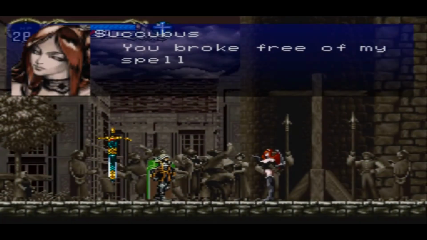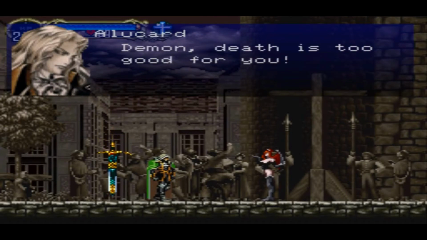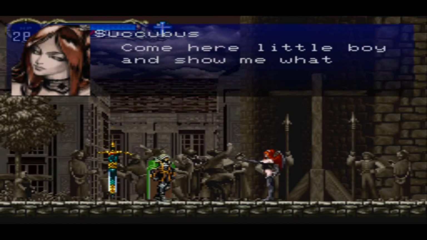You broke free of my spell. I like that. Demon, death is too good for you. Come here, little boy, and show me what you've got.